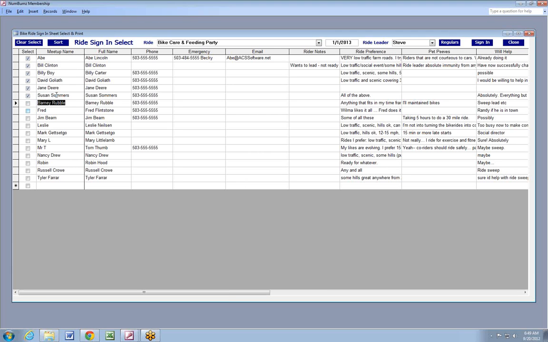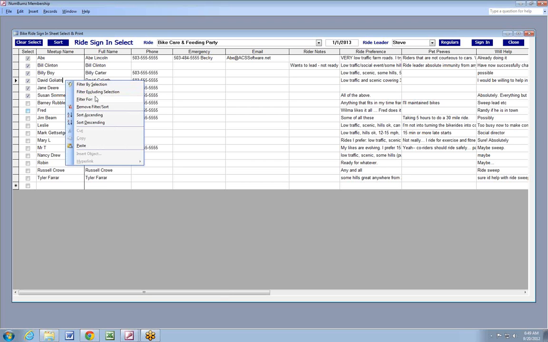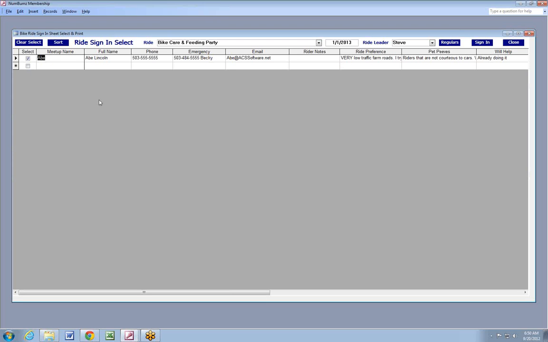If I want to see all of the details or find a person, I can click somewhere in this column, anywhere, and then simply go find that person by typing in part of the name. It doesn't have to be the whole thing. It could be just a couple of letters and an asterisk to indicate that that's the wildcard. I don't care what comes after the AB. Then if I press enter, it'll find the first person that begins with AB.